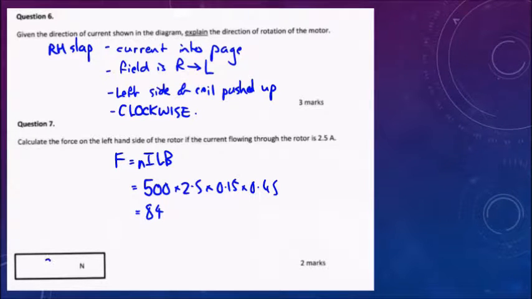Now, one other thing that happened a lot in the practice SAC is people forgetting significant figures, which, as we're getting close to the end of the year, you need to be getting better at, not worse at. If you look at this, every bit of information I gave you except the 500 had two significant figures. So my answer is going to be rounded to two significant figures.